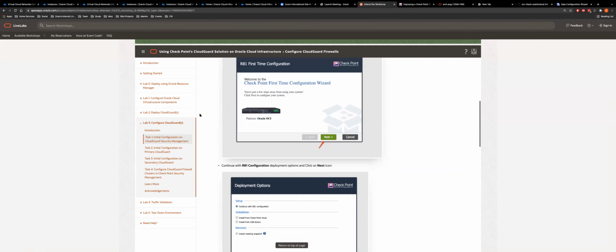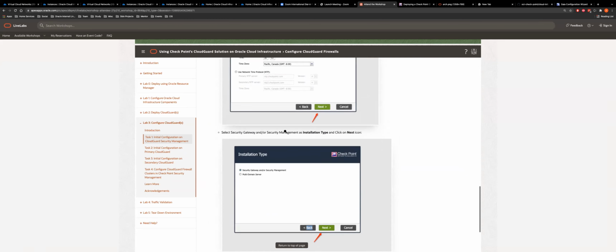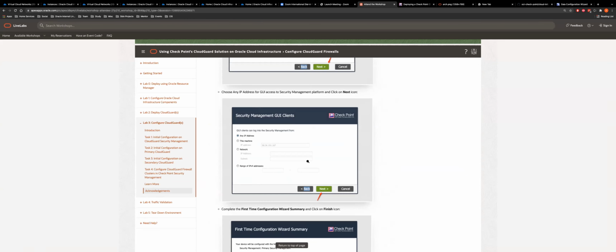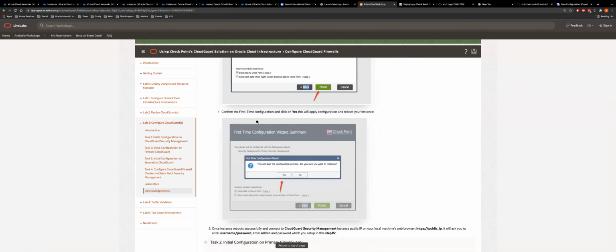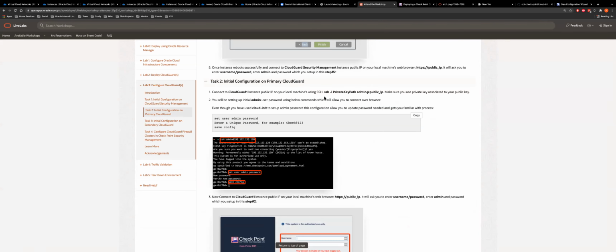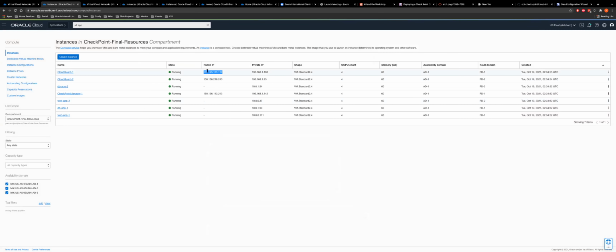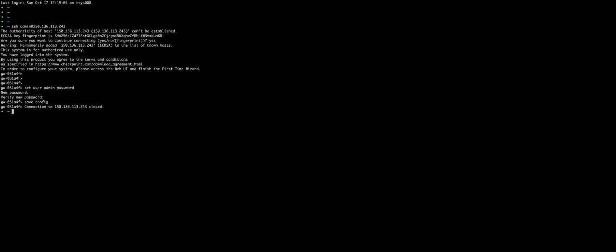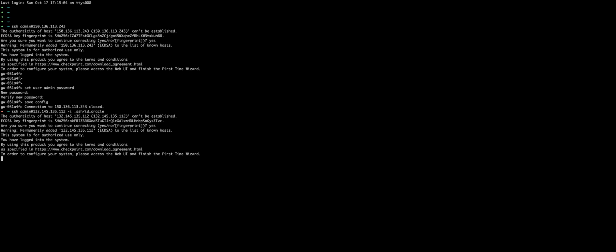So the first task was focused on the management instance, which we just covered, showing the different wizard configuration you need to do. While this happens behind the scenes, we're going to move to task 2, which is the same concept: you need to set the admin password so that you can connect from the GUI. So go to this public IP. Let me just pass this private key, just for test purposes. This takes me to this instance.